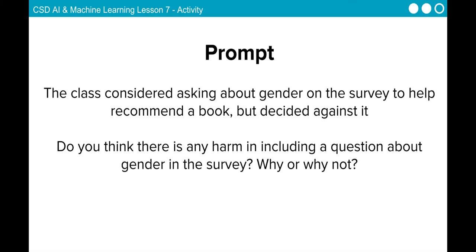Including a question about gender in a survey, and also other demographic features like race or age, should not be used in machine learning models. Whenever you joined code.org, it asked you for your age because of internet privacy laws. It asked you for your gender and your race for statistical purposes.